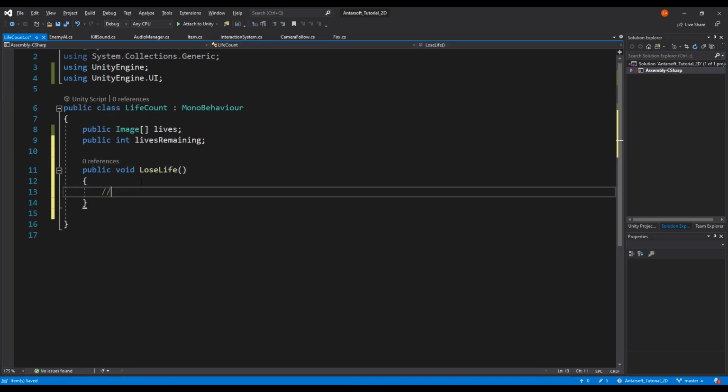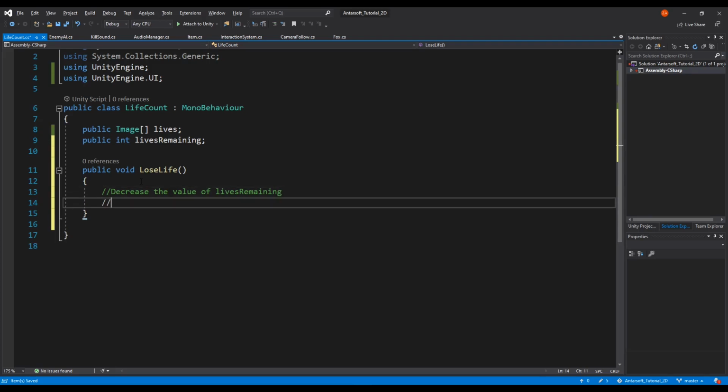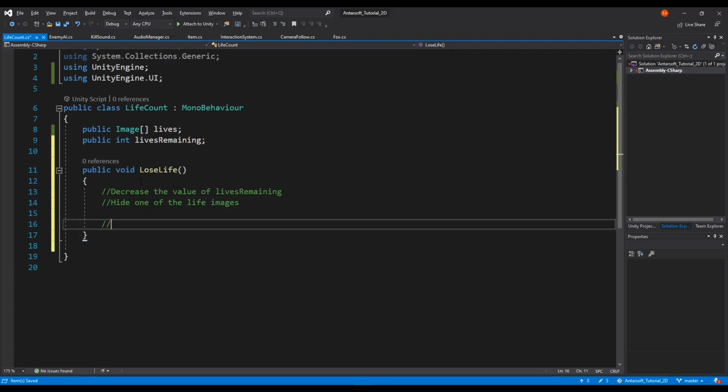So when we lose life, we need to actually decrease the value of lives remaining. Can I write English, please? Okay. And hide one of the live images. And then we're going to check if we run out of lives, we lose the game.